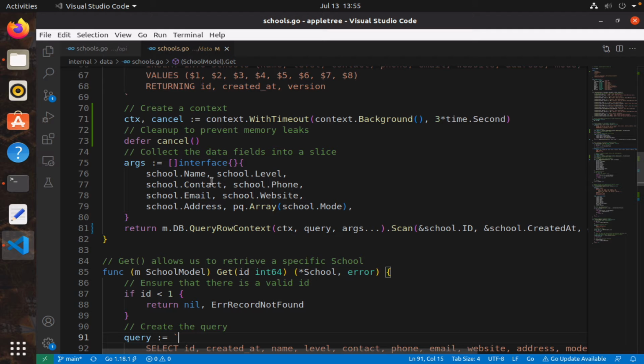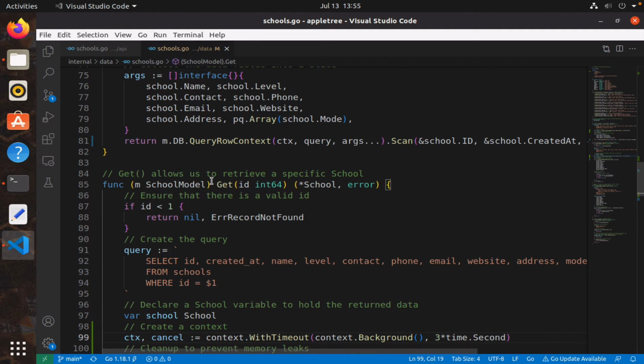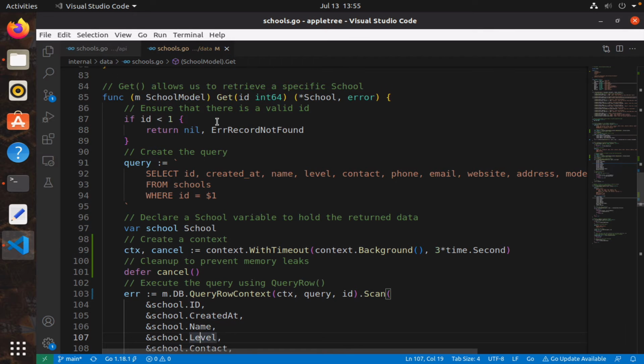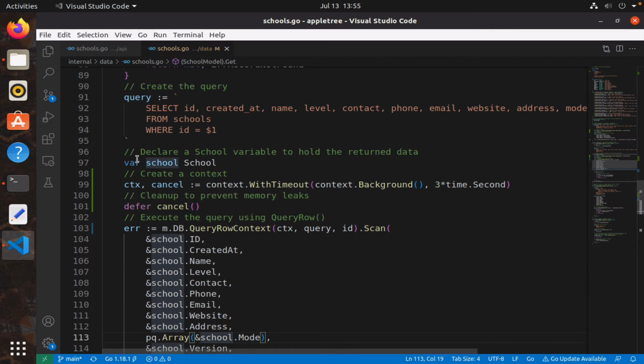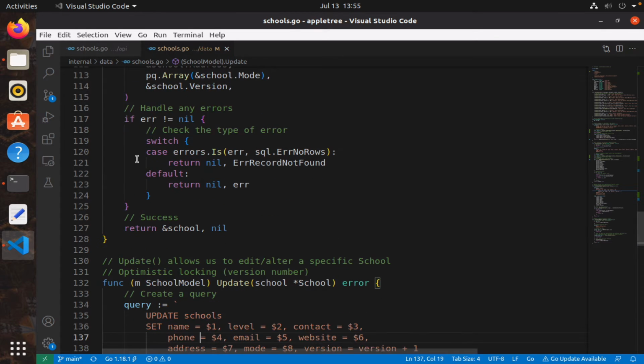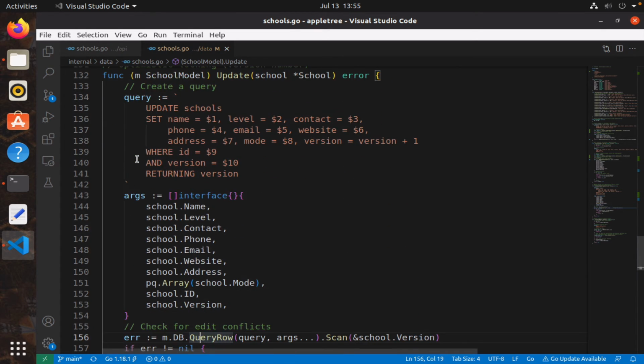And then we need to move to get, which we already completed. Let's move to update. So again, let's create our context.